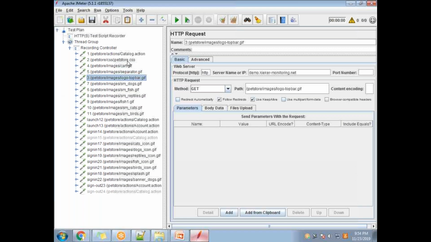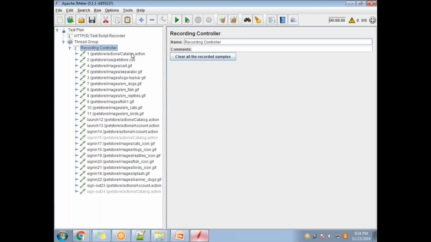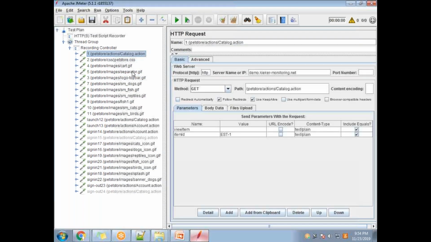But what has been recorded, why we need the recording controller, and whether there are other controllers, we'll discuss at a later point of time. A controller is more like a folder which is holding all my recording content. Now, okay Raj, if I execute this script, my JMeter is directly communicating to the server.